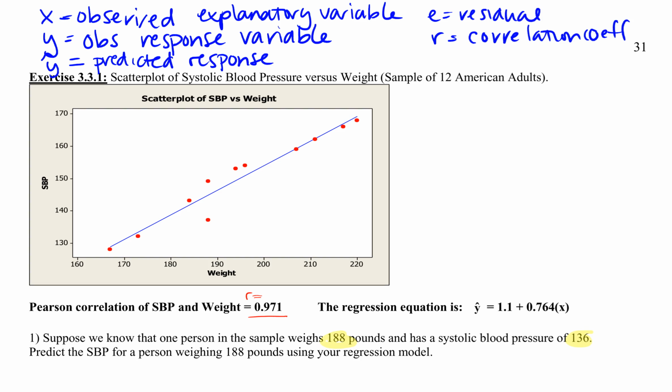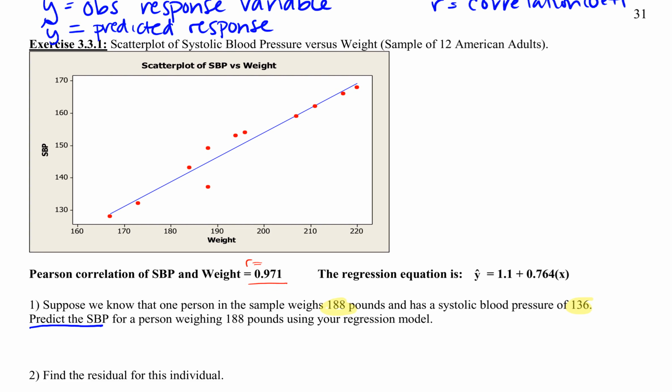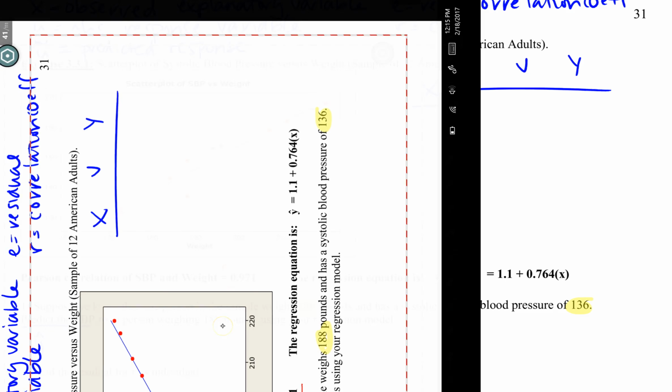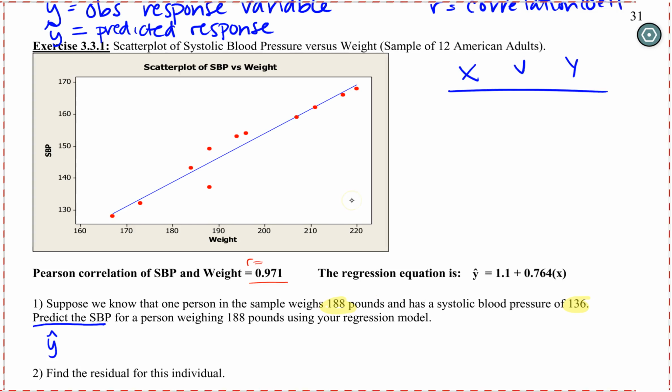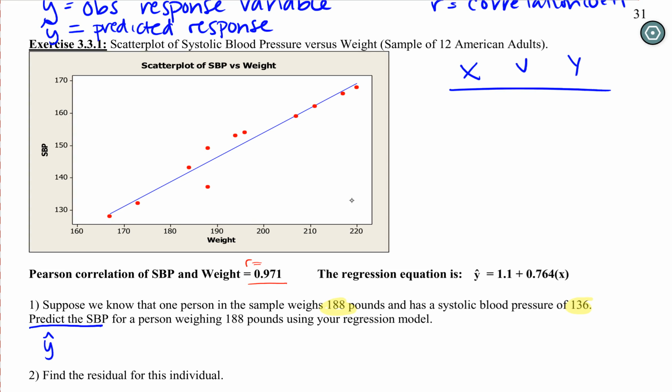So we can see here, we're looking to make a prediction. So we are looking for a y hat. We need to decide which of these things is our x and which is our y. Lots of ways to do this. So that's why I left this space blank and used that x at the top. This is the most important thing when we're interpreting slope, when we're doing our predictions. The first step we need to do is figure out which variable is x, which variable is y.